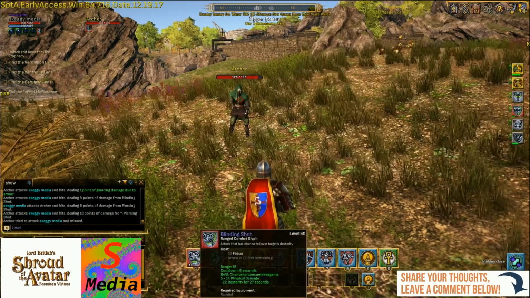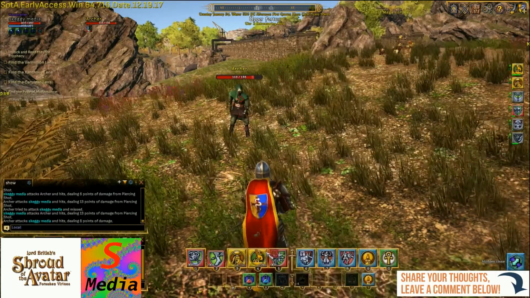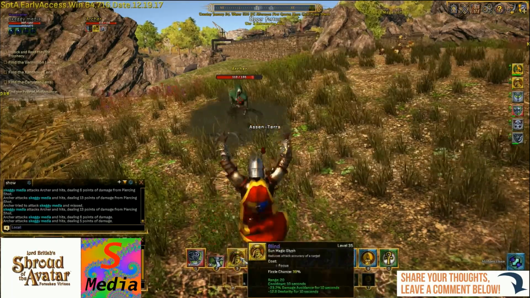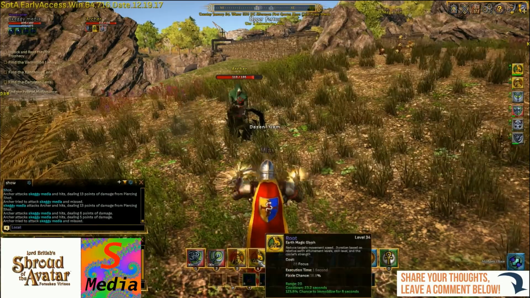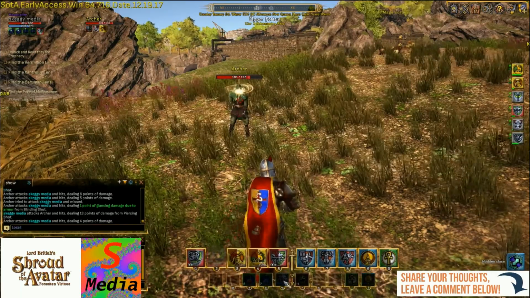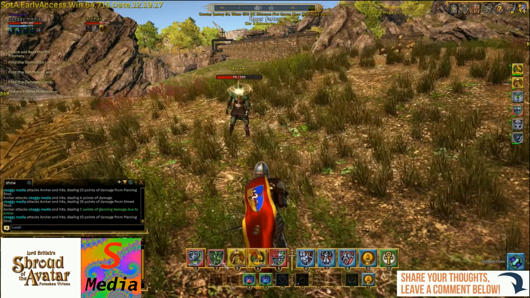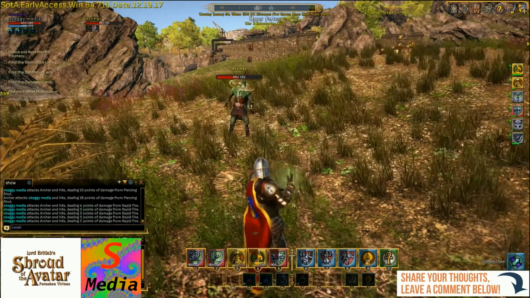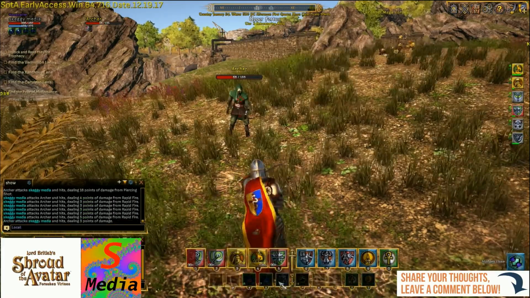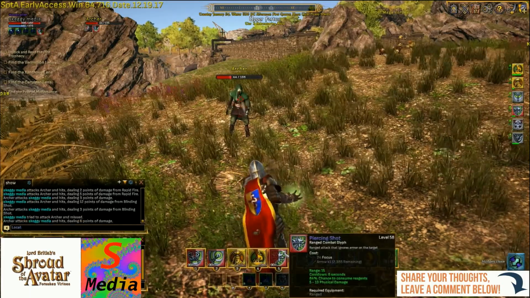Lowers the target's dexterity, which is their chance to dodge, so it's a good one to put on them as well. Rooting, as I say, we're only doing that to get it up to level 40, so we can get Shield of Crystal that lies below it. It is a good one to use if you have archers, because you can actually tie them down and use a bludgeon weapon and go and deal with them that way.